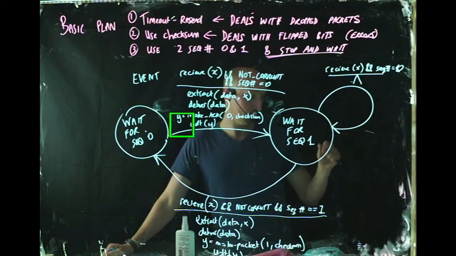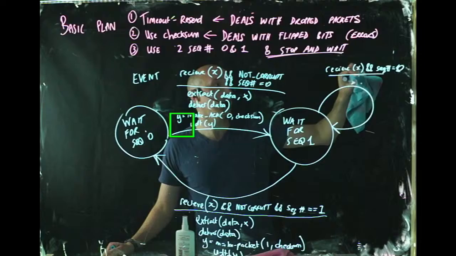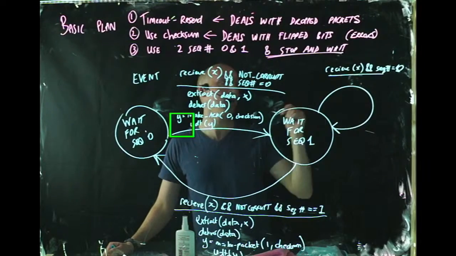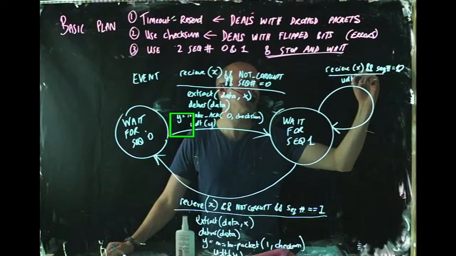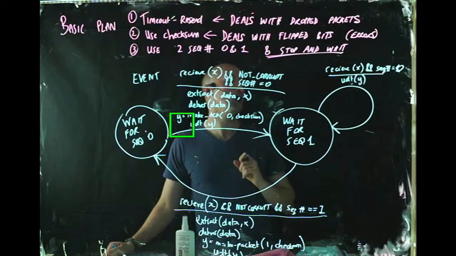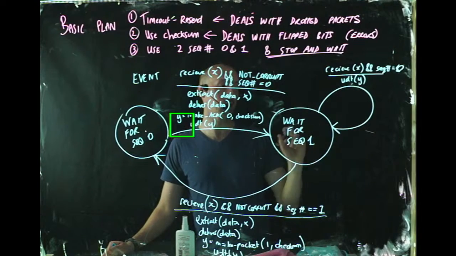The other thing I could do here, rather than do nothing, just to speed things up, I can send back the same acknowledgement I already made here, which was the Y here. So I can just resend my previous acknowledgement. Just say, look, I already acknowledged that. So I can send back, and I'd come back and wait for 0.